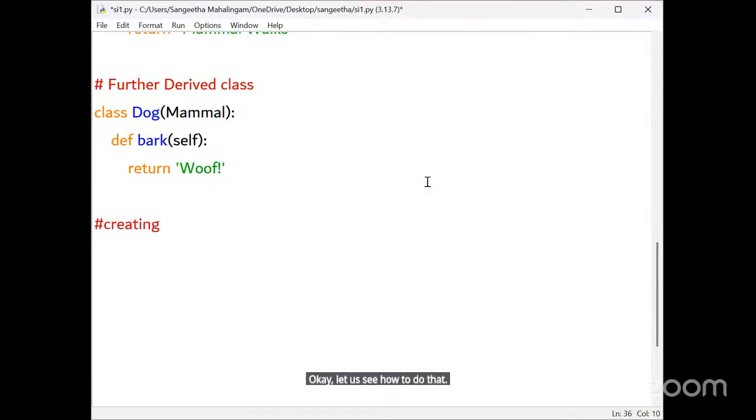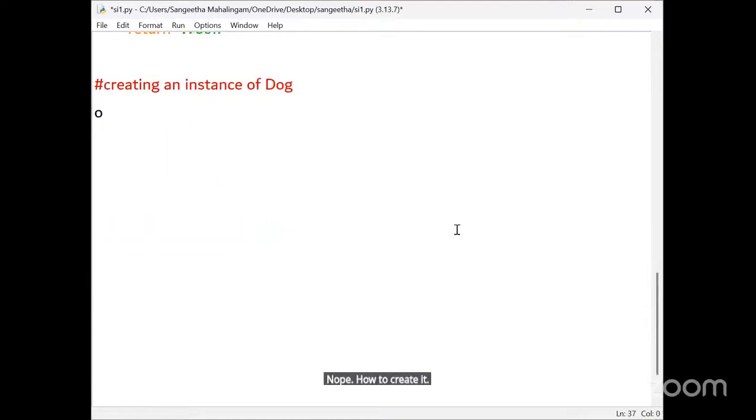Creating an instance of dog. Let us see here how to create it. So I create one object, my object. This is an object for the class known as dog. So that's it.